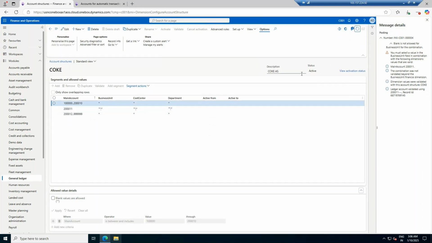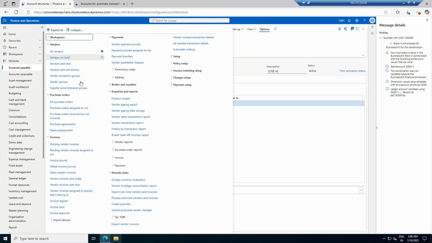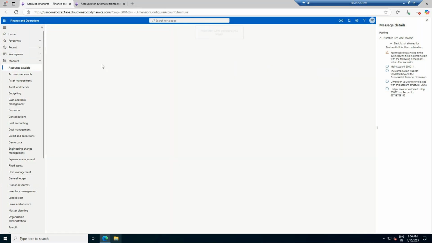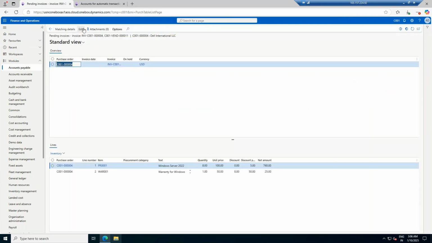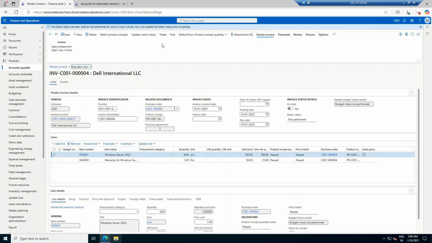Active now. What you can do now is go ahead with your payable, go for all purchase orders, and go for this purchase order pending invoices. Don't create a new invoice, because the invoice is automatically created. Update match status, post.